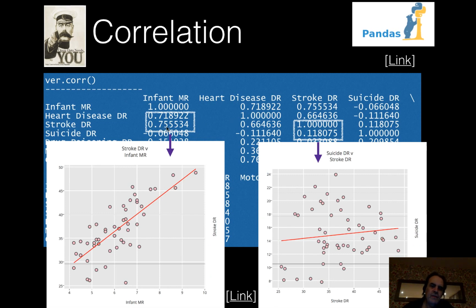Okay, so if we look at the values that we had, this was quite a strong one, 0.7755534, and this was quite a weak one. We can actually see the difference in the trends when we plot them. Here you can see the trend happening, but over here it's a bit more random. There's a slight trend, but the correlation isn't as strong.